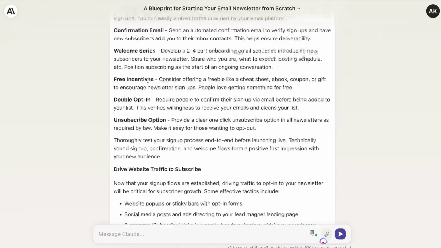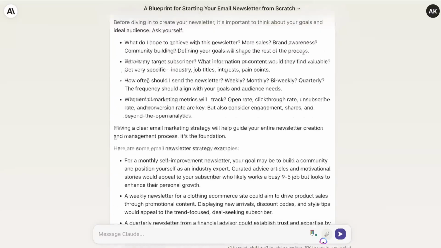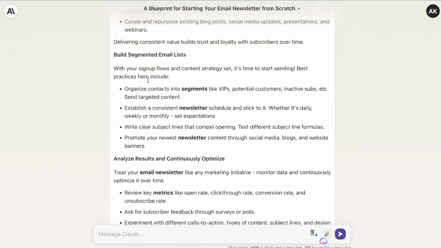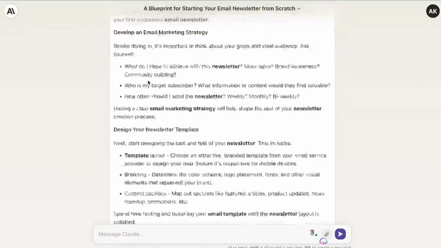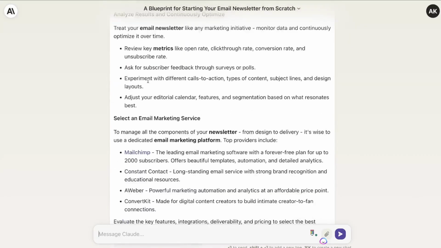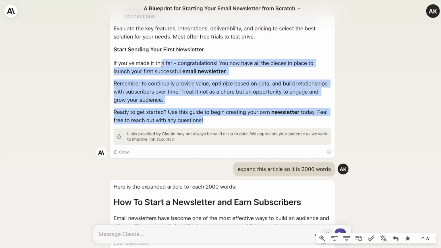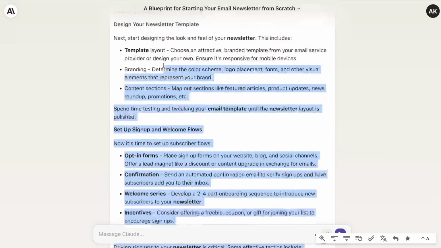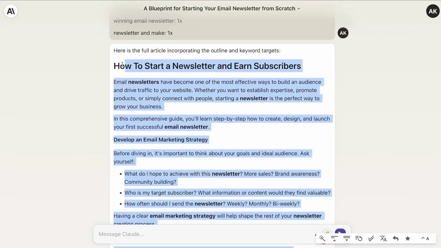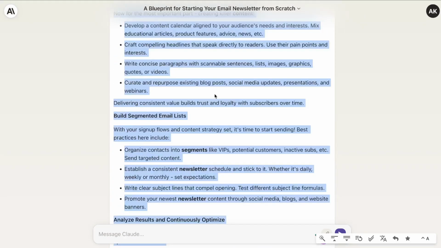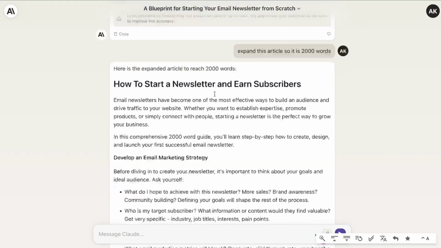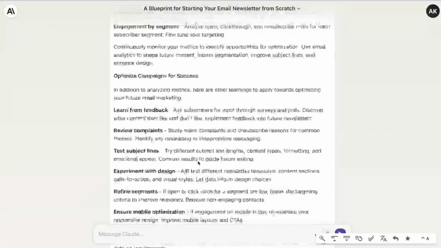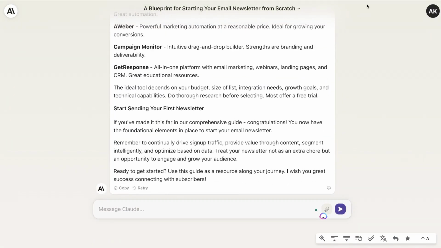Okay, so this is the full article that we got back from Claude. As you can see, it is pretty long. The first piece of article that we got back wasn't that long. This was about, I think, maybe a little bit over 1,000 words. And I simply just told Claude to expand this article so that it is about 2,000 words, because the longer the content is usually better, especially when it's a more general topic like this one. So that was a little bit over 1,000 words, and I believe this is a lot more.